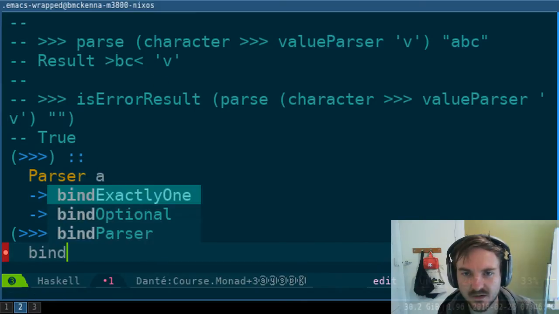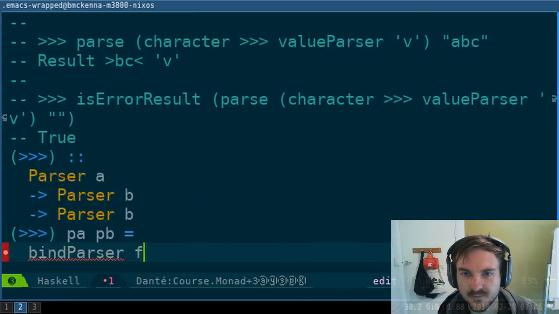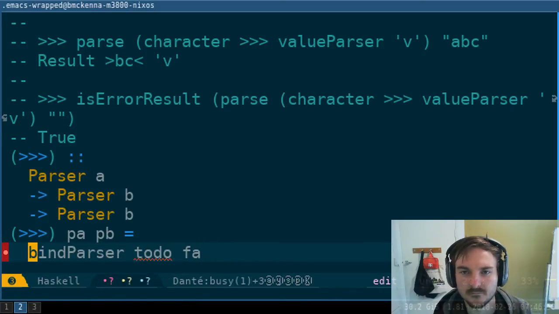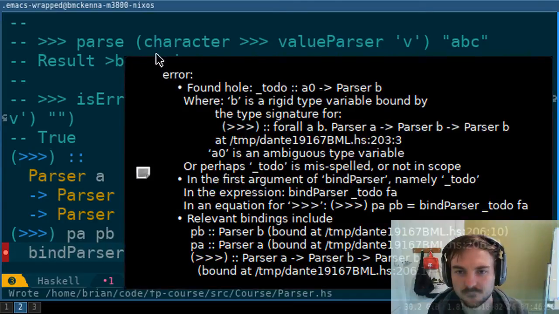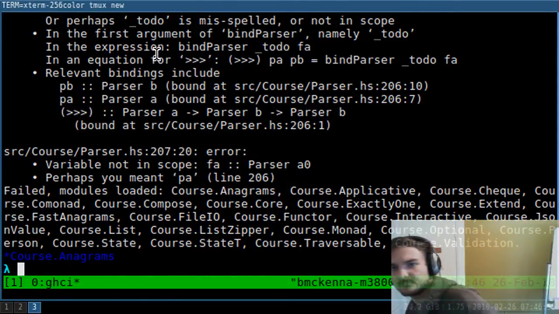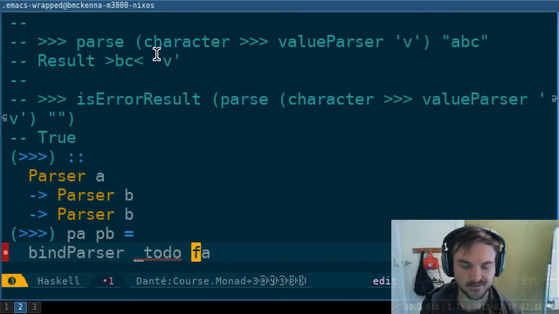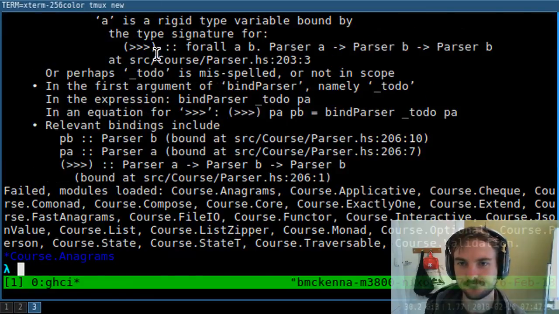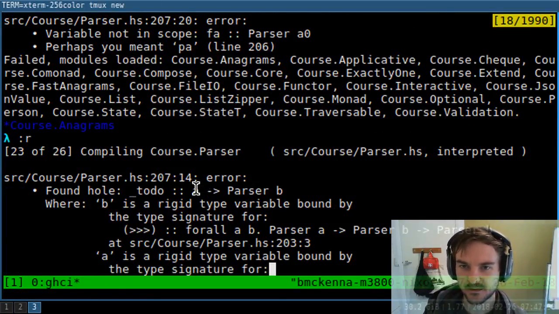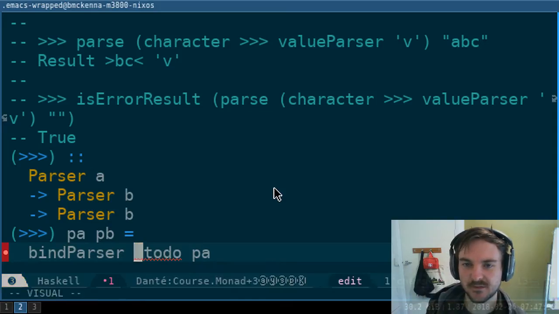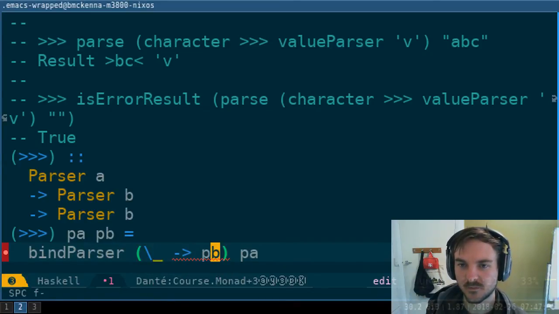So if we go bind parser, actually I need to flip that, don't I? Not FA, PA. Now we need to give it an A to parser B, but we don't care about the A. So we could do that.